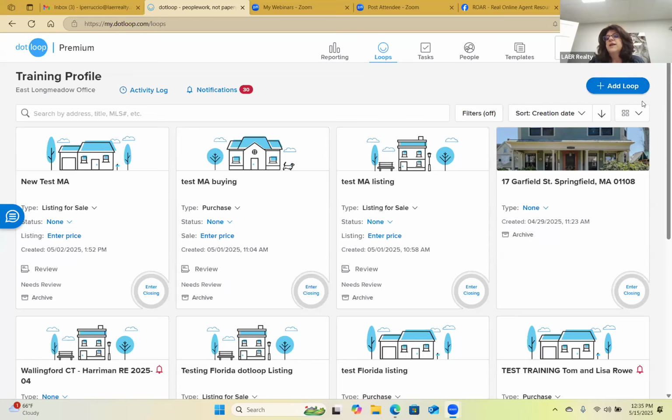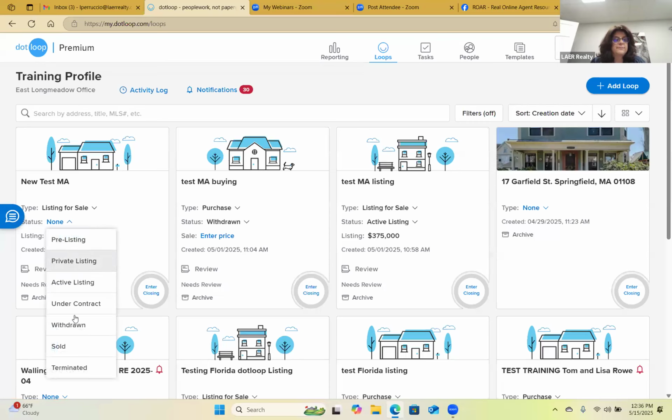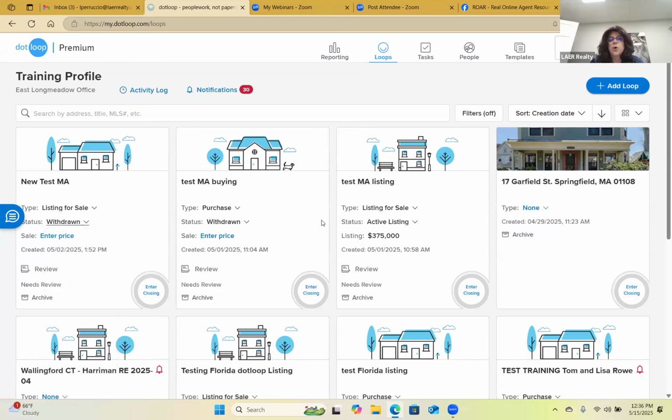Before I continue, just want to let you know that 90% of what you're going to need is always going to be on the right-hand side. All blue icons are interactive, so you can change them. You can click on them. There's really nothing you can hurt. So anything that's blue is interactive, and you can change it. I would recommend that you just learn how to click on these. You can change them to sold, your status, and we're going to go into that. You want to update your status in Dotloop, and I'll tell you why in a little bit.